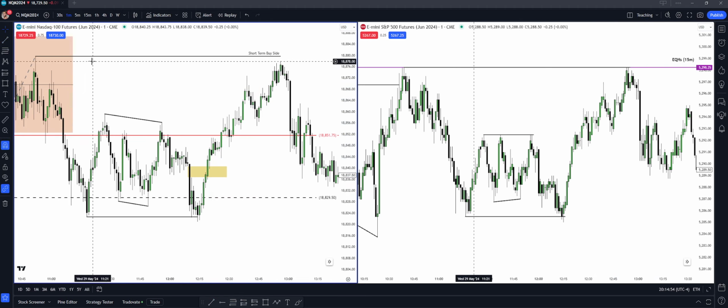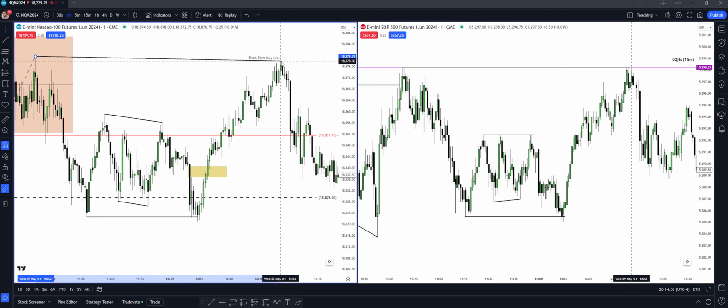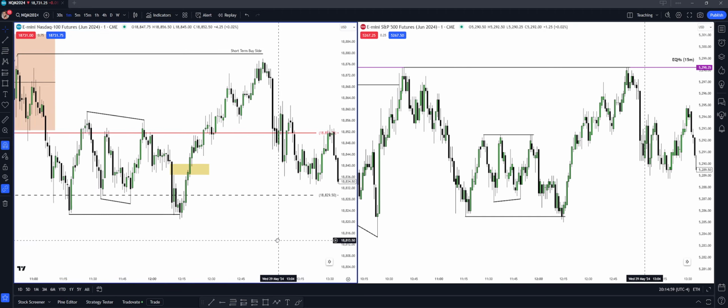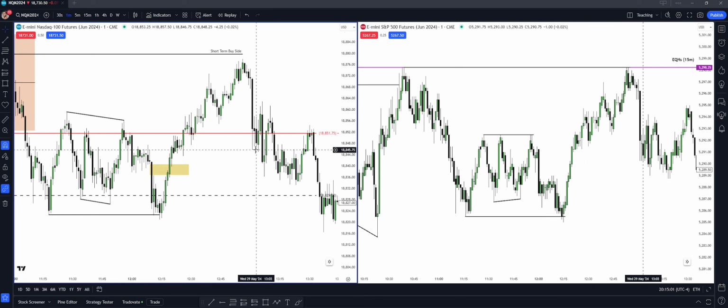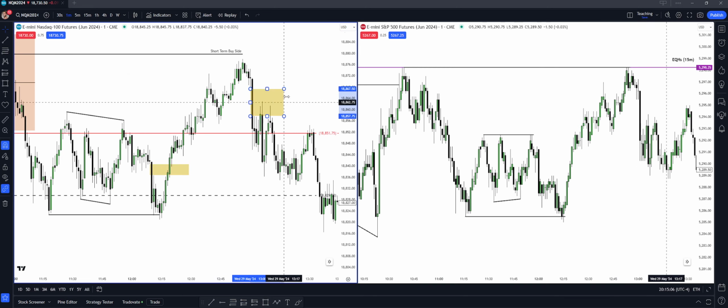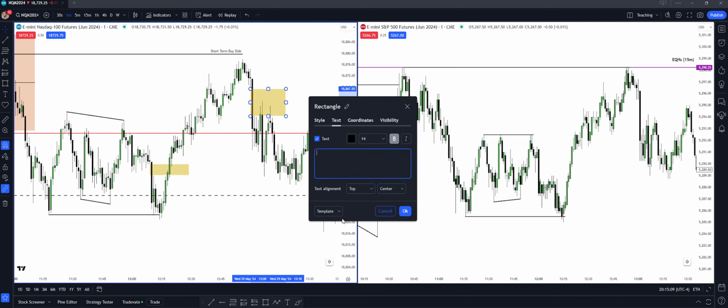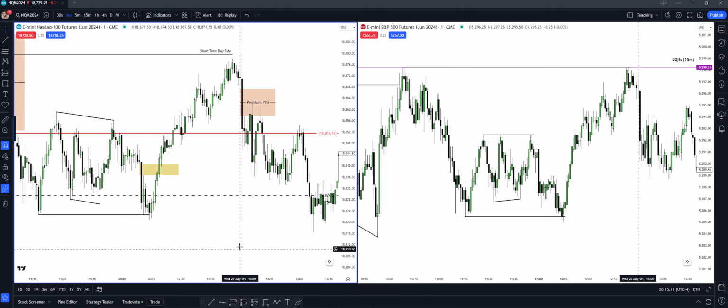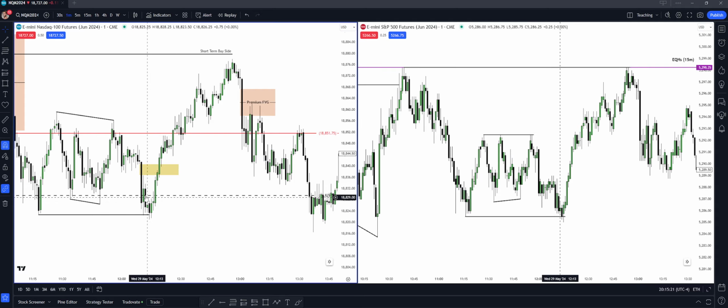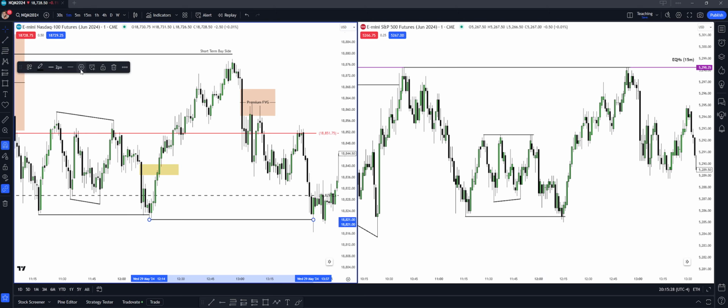So now you have a new SMT divergence. This is probably a 15-minute SMT. Price breaks below the higher time frame range EQ, right? Now this becomes a premium FVG. And once it breaks down below the range EQ, now you have what? Now you need to be looking at the smart money reversal area, which is the margin consolidation. Now this is your sell side, which should be targeted here.